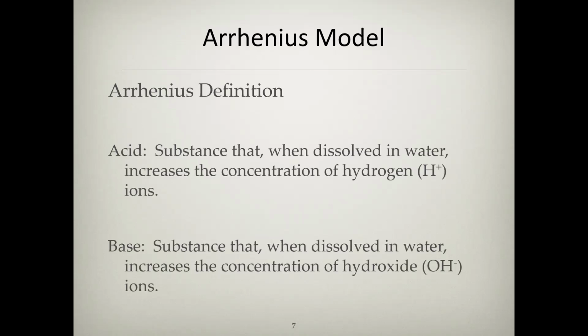But we're going to see when it comes to acids and bases, there's going to be a couple different definitions for what's an acid and what's a base. And the first one is the Arrhenius model or the Arrhenius definition, the same name as the Arrhenius equation from the previous chapter. With this, acids are substances that increase the concentration of hydrogen ions when we dissolve them in water, whereas the bases are going to increase the concentration of hydroxide.